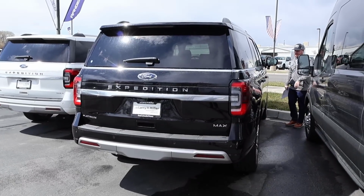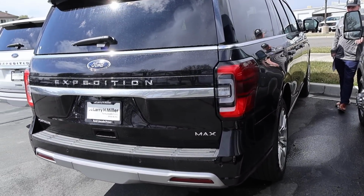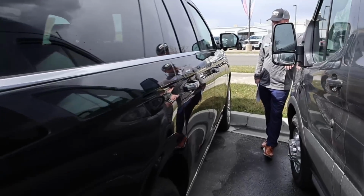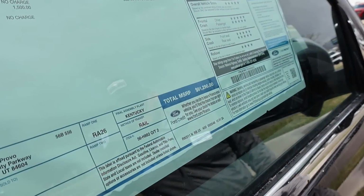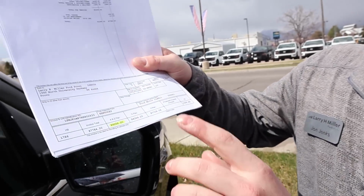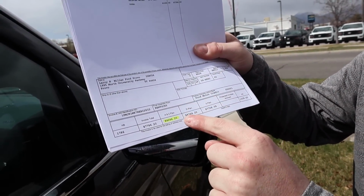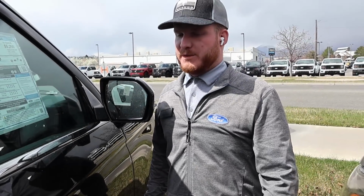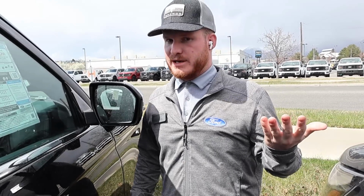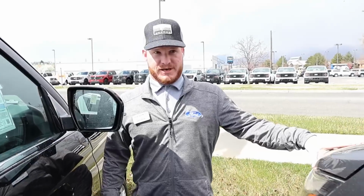And speaking of mom cars, Expedition Max, this is as big as it gets. Obviously, this is the previous version because the 25 is the new version, but no discount on the 25. So this thing's a Platinum. It's got a big price tag, $91,290. This is going to be $84,264 and 20 cents. And Ben said that there would be no discount on a 25. If you order one from me, I'll still take care of you a little bit, as much as I can, obviously.